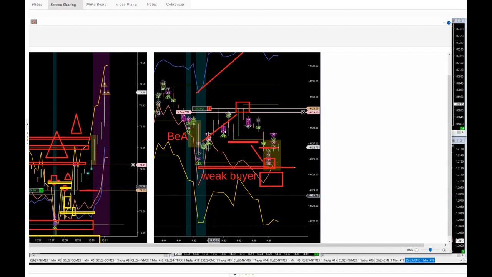Now, the interesting thing from the buyer's point of view is that you're now getting a lot of trapped sellers down into that 29 area, and therefore we're obviously going to try and take advantage of those guys and try and squeeze the price back up against these guys if the book can just turn a little bit more bullish than it is at the present moment. So we're obviously watching for that opportunity to try and get that little bit of an upside press on this. The book's just starting to turn bullish, but it's come back in again bearish.